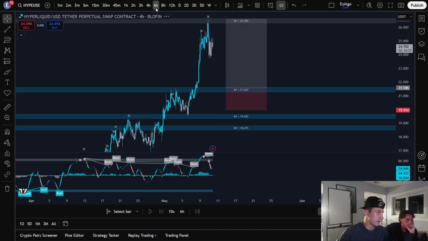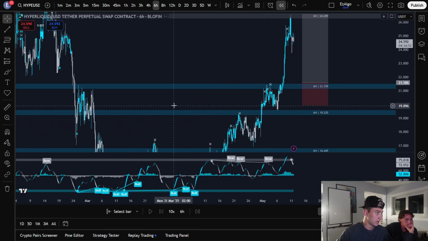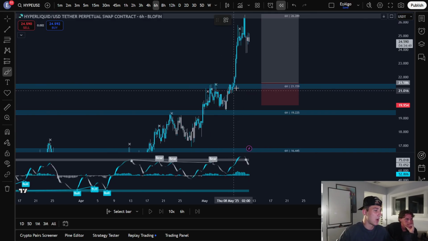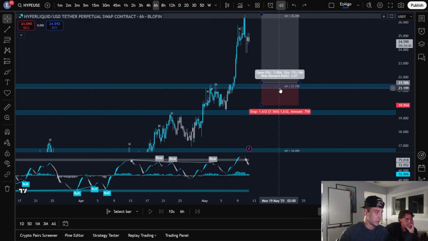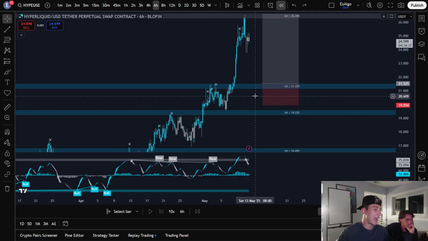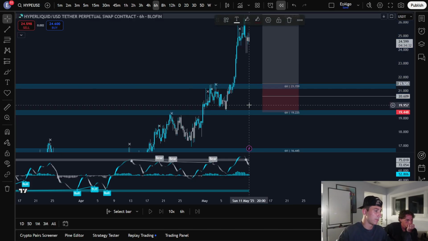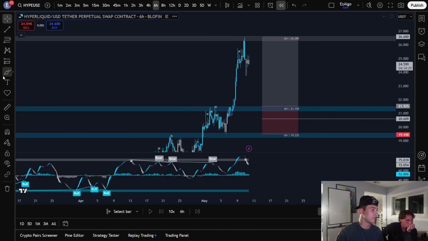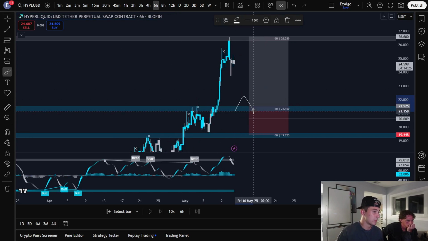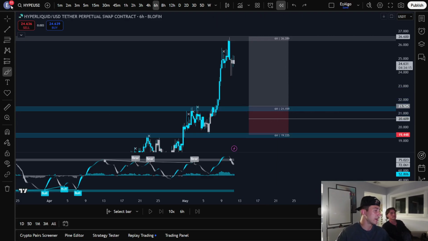Or if you were to set limits on this trade, which I think you honestly could do in this scenario, just because hype is so strong, I doubt we're going to break structure at this point, right? What you could do is something called dollar cost averaging. This only works with limit orders, by the way. So you have one entry right here. Let's say I want to account for some volatility. I want to have a second entry right here, and my stop loss is right here. So now I have a wide stop loss and two entries. If price comes down and bounces from my first entry and goes up, I'm in profit, right? Or if it goes lower and fills my second entry, now my average entry is lower. It's in the middle. So I'm still getting profit. You know what I'm saying?